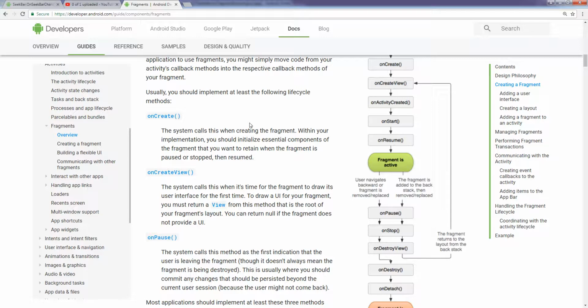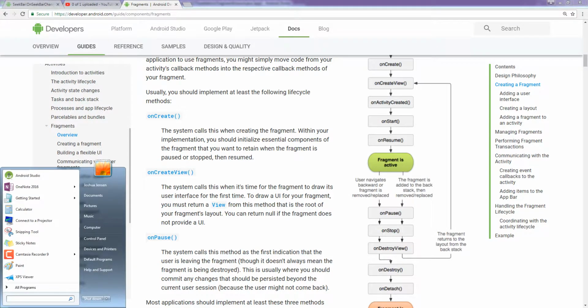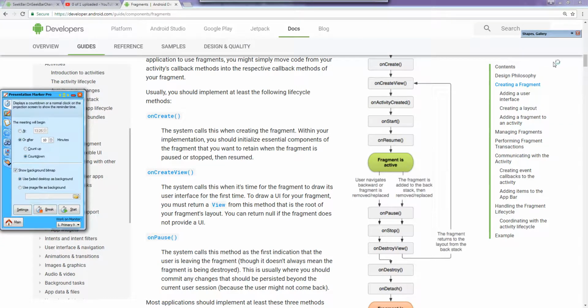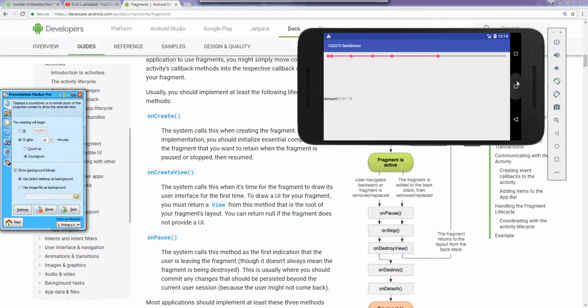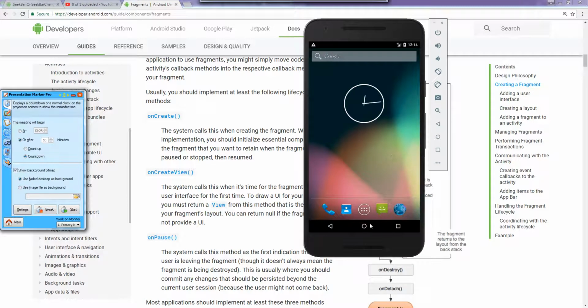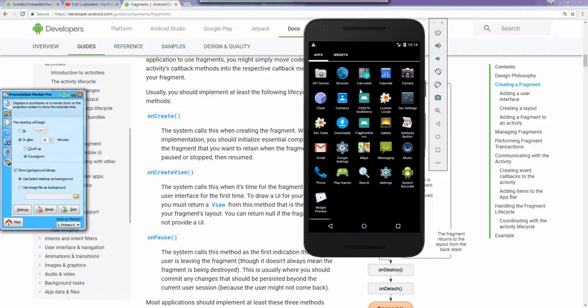Because when the user rotates the screen, this is going to force the application to be destroyed and recreated, because we have the ability, for example, to have a different layout for when the device is on its side. In fact, let's see if this emulator has the calculator. Let's bring this guy one more time, get him upright.